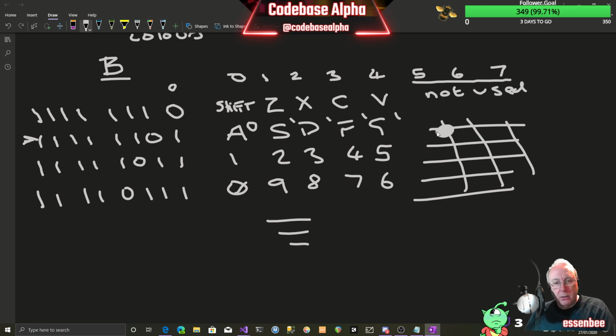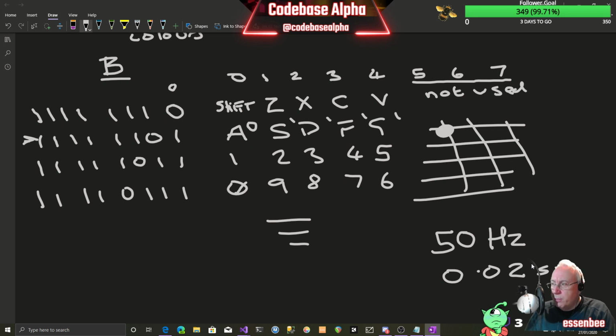What happens within the Spectrum is that we need to call the maskable interrupt routine 50 times a second, or 50 hertz, every 0.02 seconds. As part of that routine, it does other things as well, but it will scan the keyboard. It will poll each of the 8 half rows and say, have you got a key pressed? Tell me what keys are pressed on those rows. And then it will interpret those key presses and produce output on the screen, or at least that's what we hope. So let's go and have a look at the code that we've got for that.